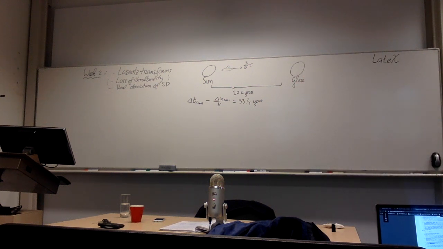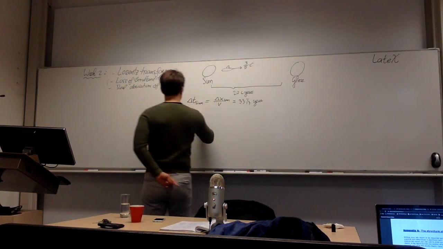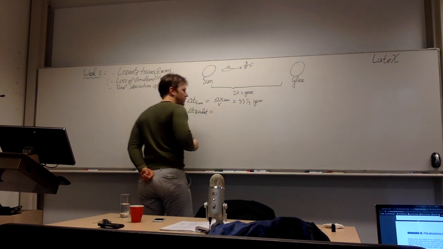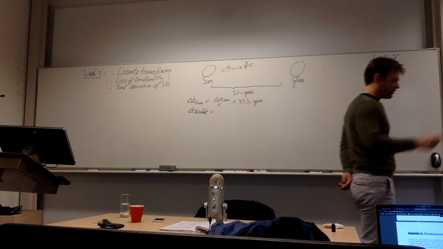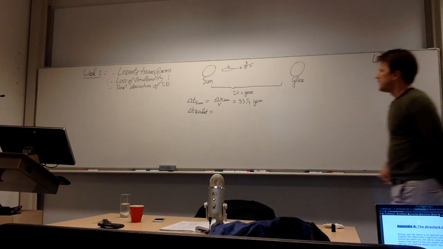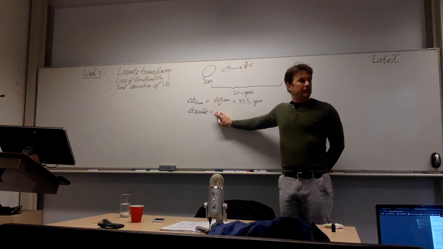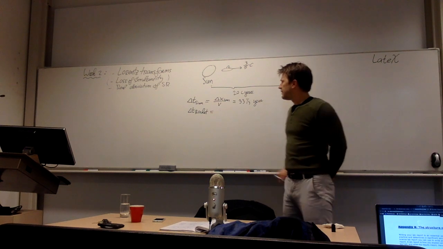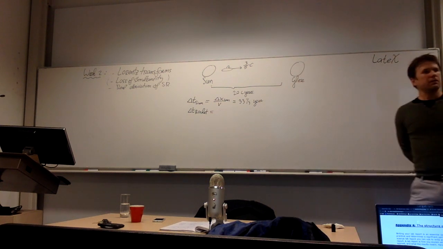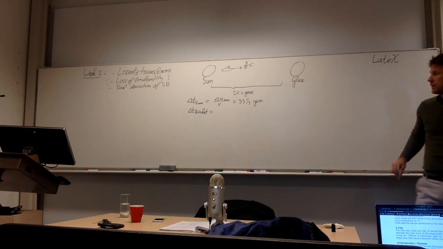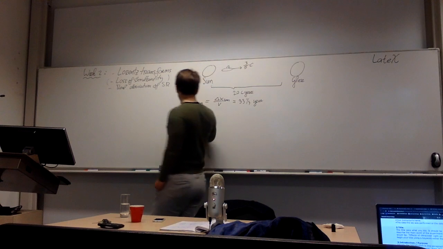Then the next question was, okay, but how long does it take for the people in the ship? I'm going to call it bucket, not to confuse it with the label S for ship and or Sun. It's called bucket. And this is where you could use now your time dilation formula. You just had to place the gamma correctly. So do you remember where the gamma went and for what reason? To the rocket, because it sees both events happening at the same location. Indeed.